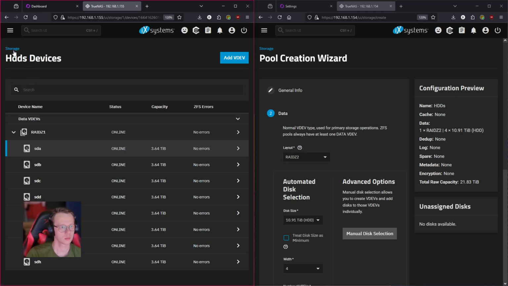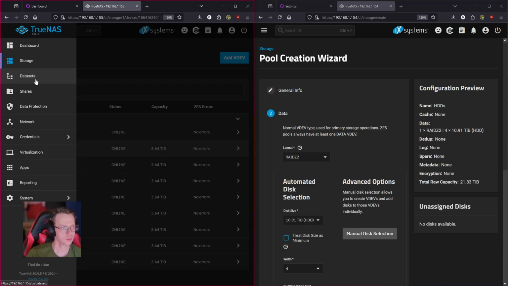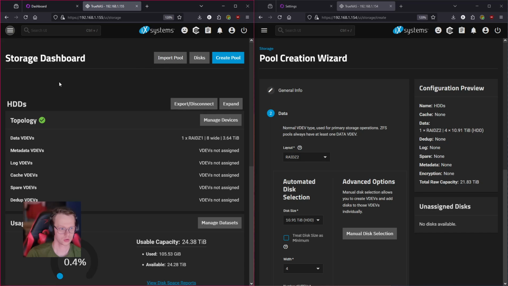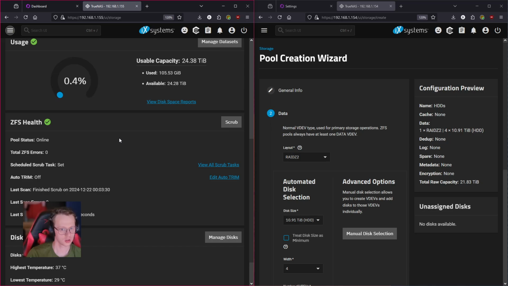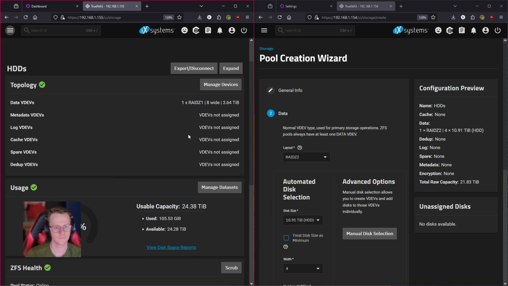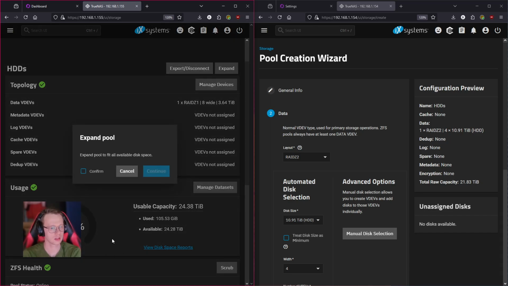Okay, so that's specifically that one drive. We want to be under storage, under pools. I don't want to manage. Expand?